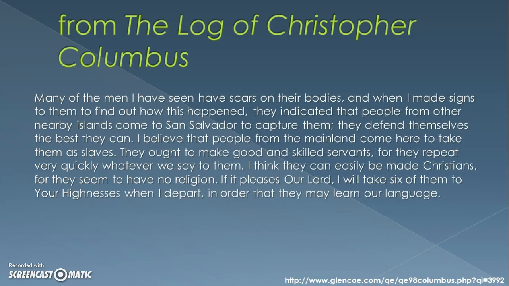Many of the men I have seen have scars on their body, and when I made signs to them to find out how this happened, they indicated that people from other nearby islands came to San Salvador to capture them. They defend themselves the best they can. I believe that people from the mainland come here to take them as slaves. They ought to make good and skilled servants, for they repeat very quickly whatever we say to them. I think they can easily be made Christians, for they seem to have no religion. If it pleases our Lord, I will take 6 of them to your highnesses when I depart, in order that they may learn our language.